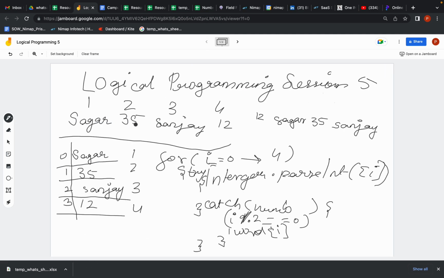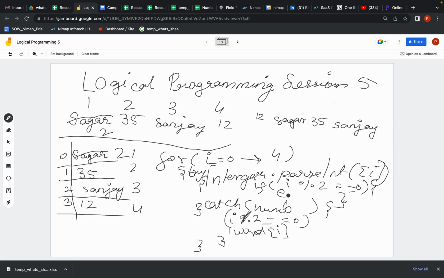If my input was like, instead of Sagar, it was 2. So instead of Sagar, it was 2. So suppose i equal to 0, try, integer parsing passes. So this statement would have got executed. I would have written an if condition, if i mod 2 is equal to 0, means on my even position I'm getting a number.